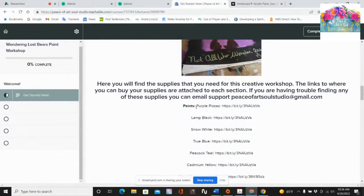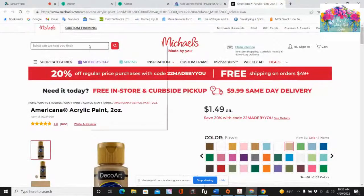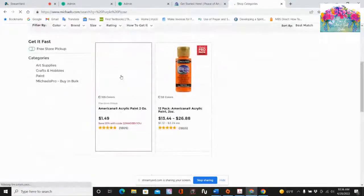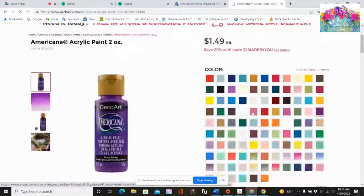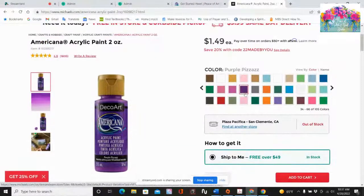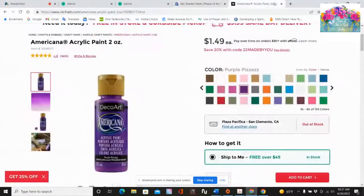So this is what I'll do. I copy and paste, right? And I'll look for it. Actually, yeah, I just kind of enter it in here and it'll bring it right up. So here we go. Or you can search for it in here, so here's your purple pizzazz. You can look for the colors that you need right here. So each of them have a different link that you can go to.